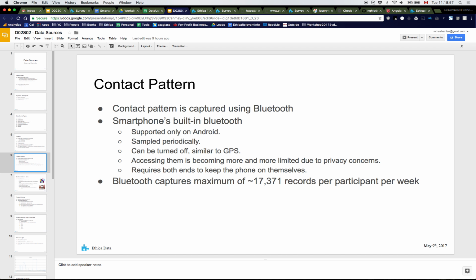So still, Bluetooth is in every phone. All the new iPhones also have Bluetooth available in their phone, and users can use it to pair with different devices and do everything that they usually do. But what I mean by becoming more and more restricted is that applications cannot repurpose Bluetooth for this purpose. In other words, they can't ask who's around on Bluetooth, write it down, and then not connect with it.